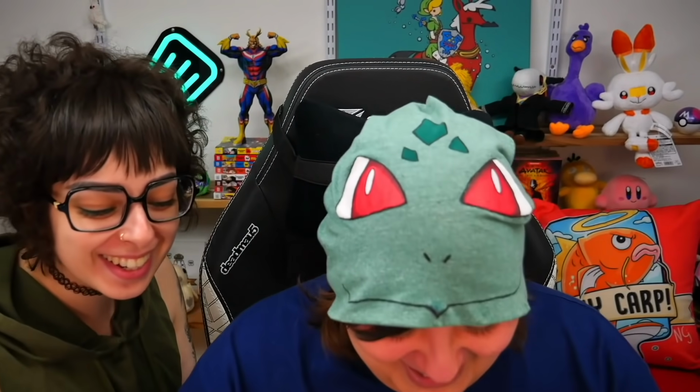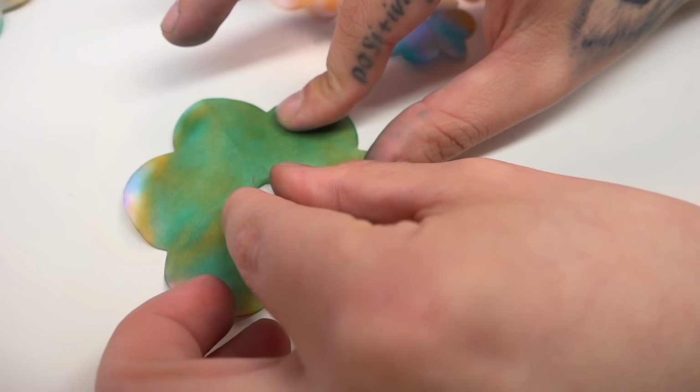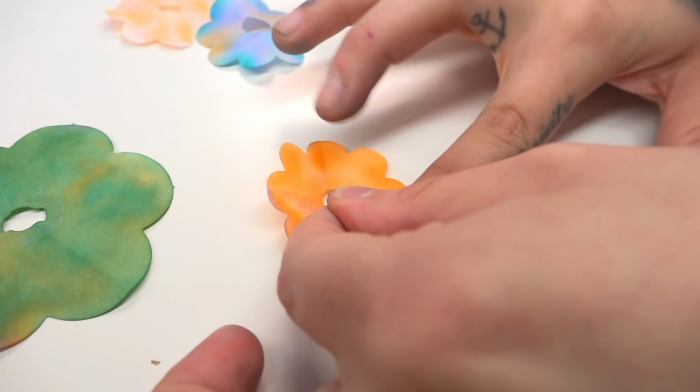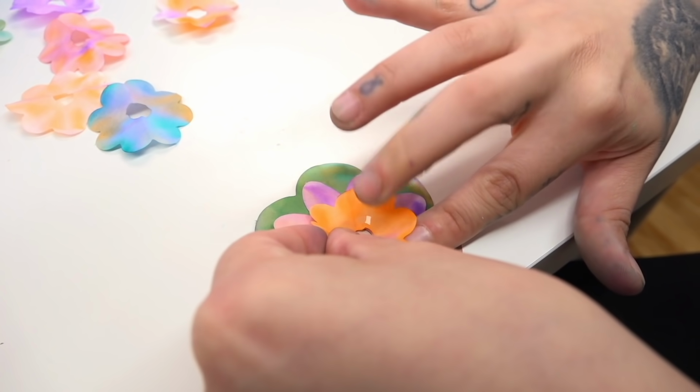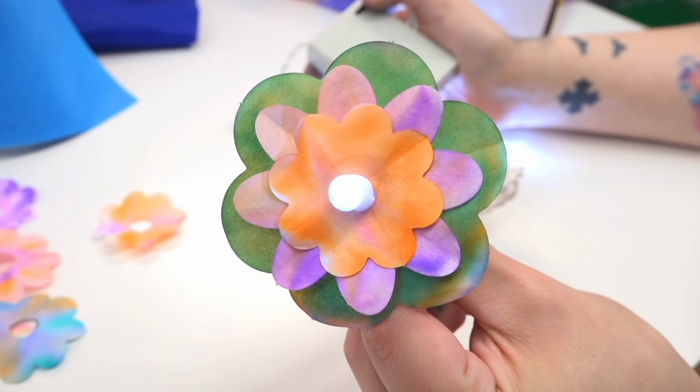So dramatic. So delayed. All right, so Sika read the instructions. How do we do it? You gotta put stickies on, bottom large, top small. Okay. And then you go sandwich it. Okay. And then you go put on the light. Oh, okay. Yeah. And you can see it on the screen as she's explaining it.